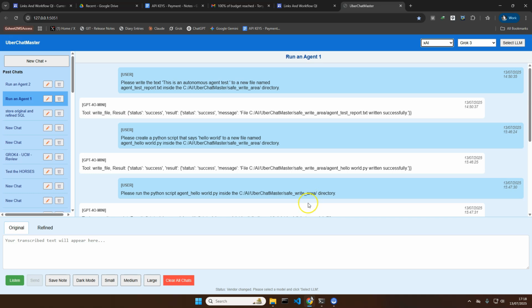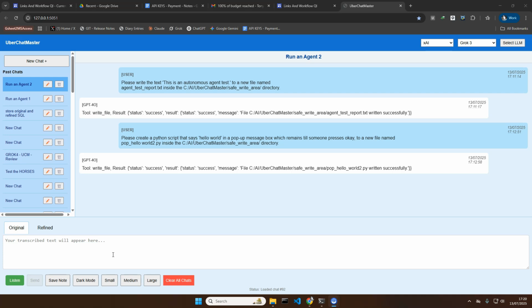So I've done the demo. Now what have I done? This is a message I put in the chat window. The large language model knows that there's an agent which will write text. So that tells it, find the agent that writes texts. That's the text I want to put in a new file. And there's the name of the new file. And that's the URL. And it can only write into that safe area. It won't work anywhere else. That's writing a text. So it can also read text as well, which I haven't demonstrated, and it can also grab web pages.